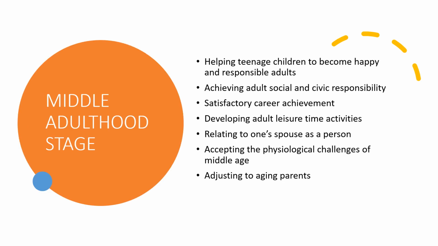During the middle adulthood stage, the developmental tasks are helping teenage children to become happy and responsible adults, achieving adult social and civic responsibility, satisfactory career achievement, developing adult leisure time activities, relating to one's spouse as a person, accepting the physiological challenges of middle age, and adjusting to aging parents.